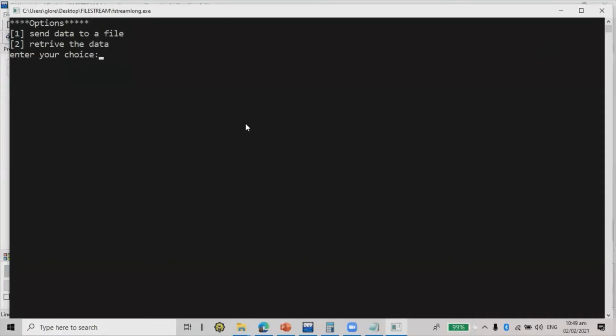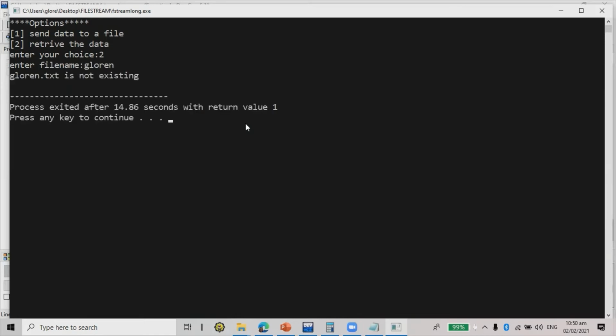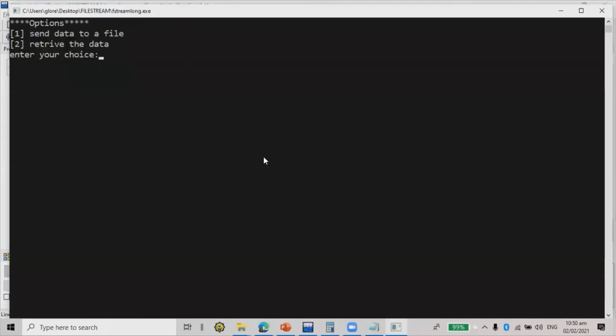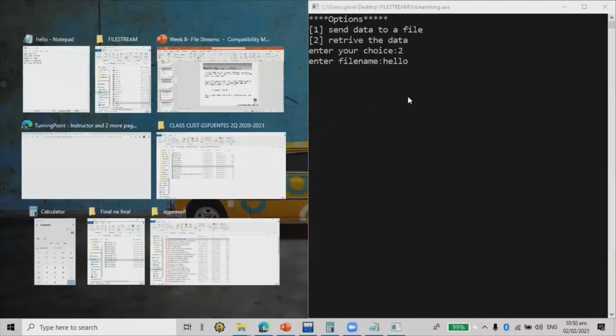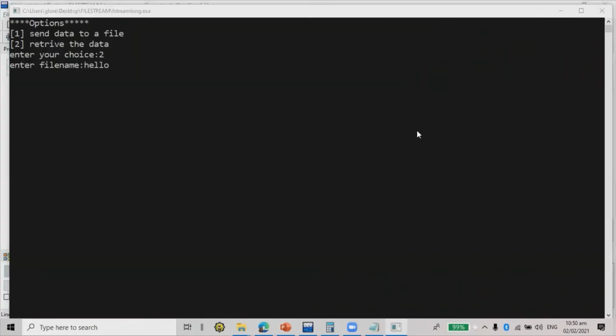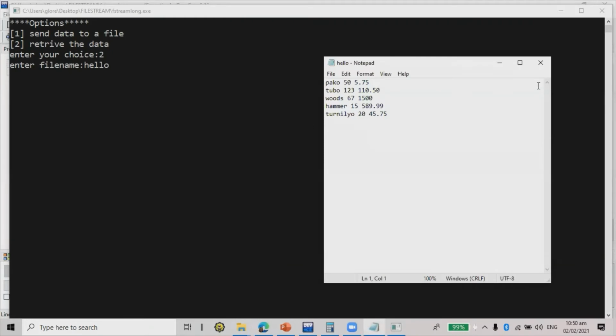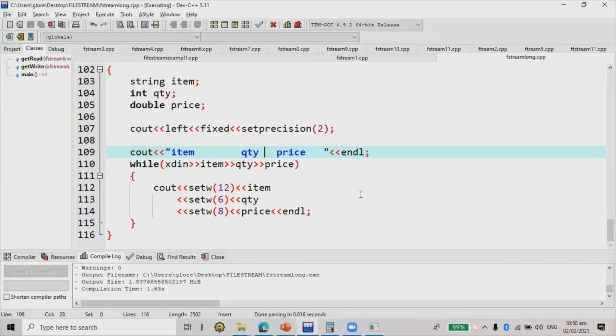So we're done with number 1. Let's use number 2, retrieve the data. If I make use of Lauren.txt, it is not existing. So if I run the code again, number 2, let's try hello. Since hello is already existing, wait, I need to close the file first.